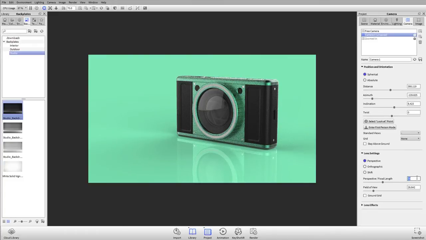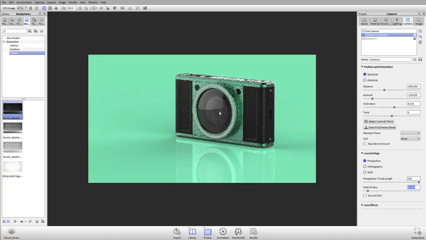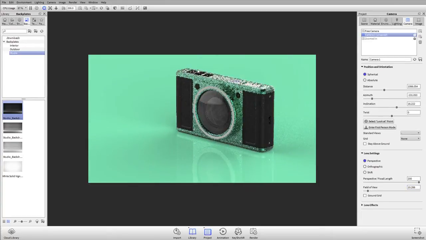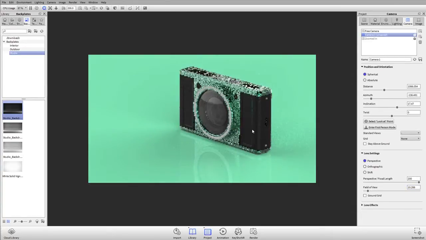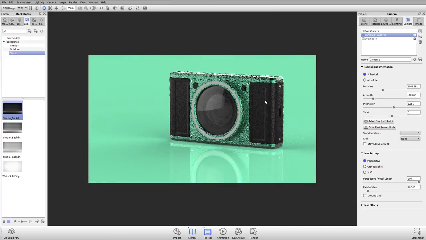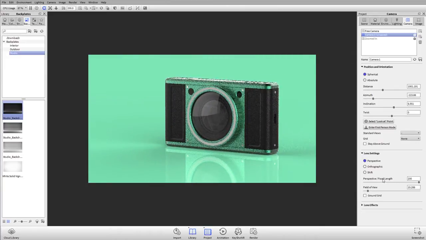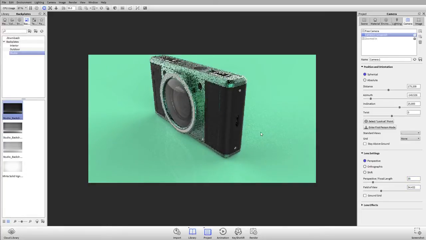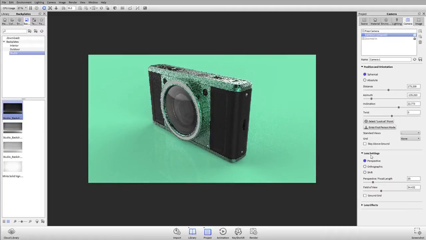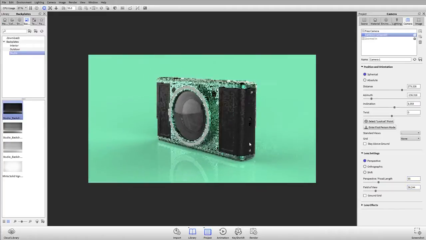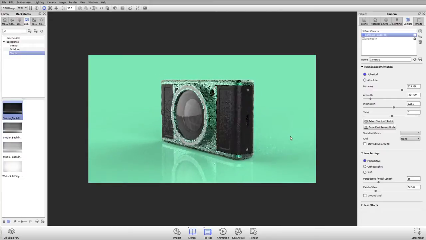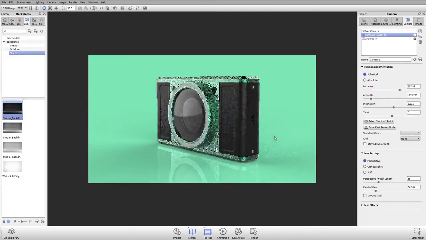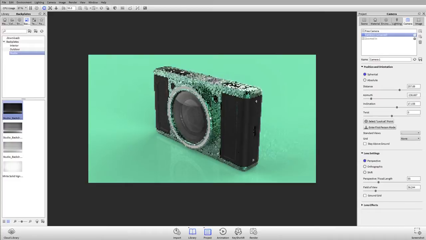If I type in a really big value, our lines are going to be a little bit more parallel, but they will still converge. A lot of product photography is shot using something like a 200mm lens. The smaller the value, the more perspective you'll see. The default of 35 actually is a pretty good amount of perspective. I'll usually back that down to something like 55 or 70, so it's not as visible, and my model doesn't look as huge, right?